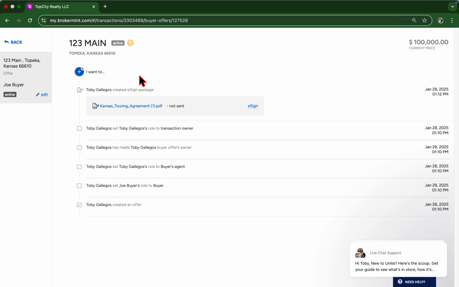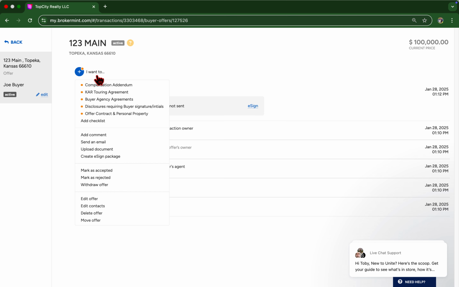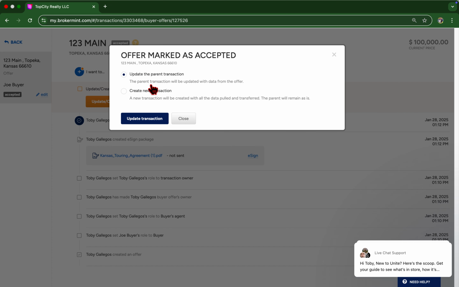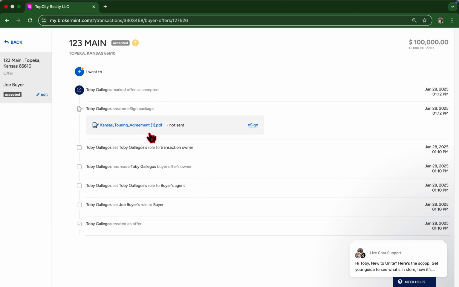Now, let's say everything goes through, your offer gets accepted. You're going to go back here and you're going to say, I want to mark as accepted. So once you do that, it's going to accept, and you're going to update the parent transaction. So we have done that.